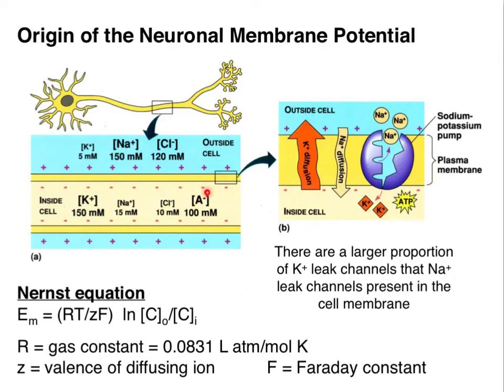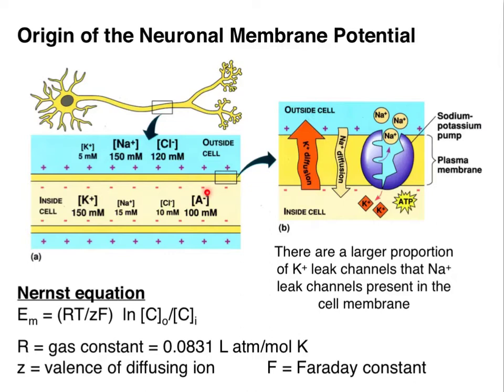Now you might ask yourself, what in the heck is A-? Well, A- refers to all of the negatively charged molecules on the inside of the cell that allow the cell to have a net negative charge on the inside. These molecules might be the conjugate bases of weak acids, they might be negatively charged proteins, they could be other negative ionic species that exist in very small concentrations, but in general it refers to negatively charged molecules on the inside of the cell. Okay, so those are the general ionic distributions across either side of the cell membrane.